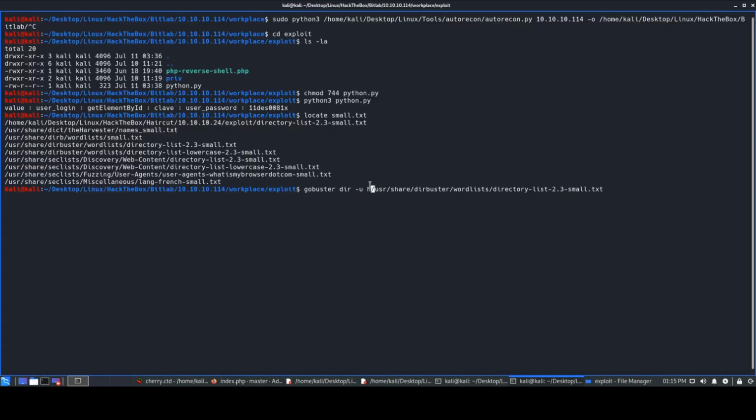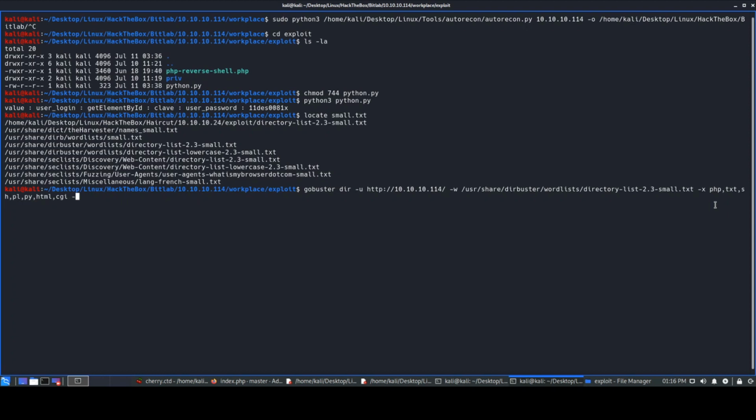So do -u http and the URL, that is 10.10.114, and also the wordlist, that is where this wordlist thing should come. Then you can give the extensions with the x switch: php, txt, sh, pl, py, html, and probably cgi. All these extensions you can give.